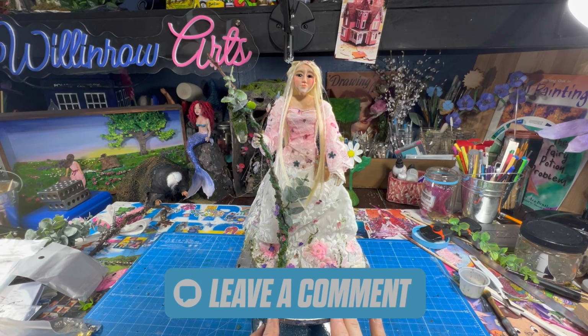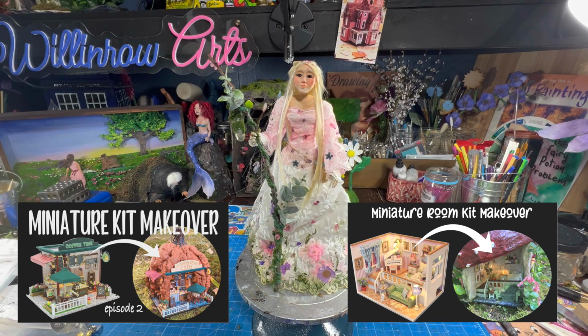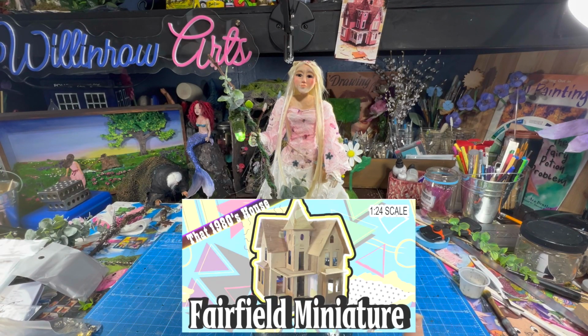I think next I'm going to be working on one of my miniature kits turned whimsical. That's my plan. And then I also need to work on the 80s house. I think I want to do the girls' room.